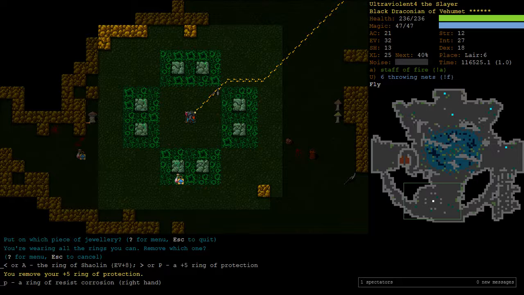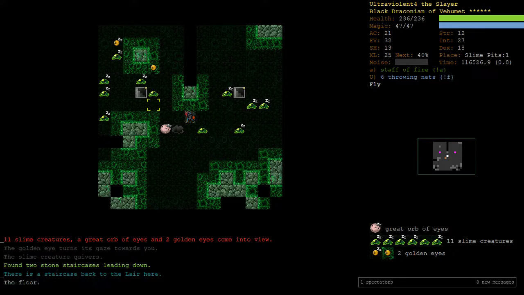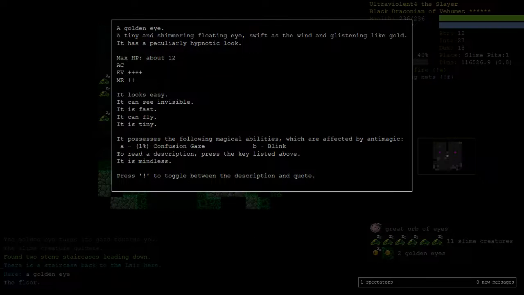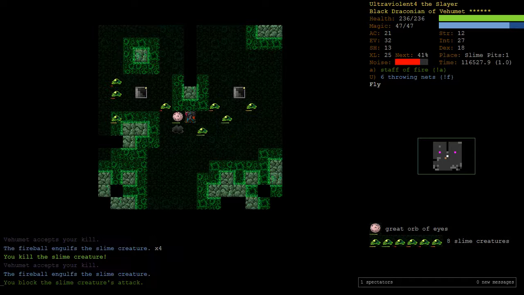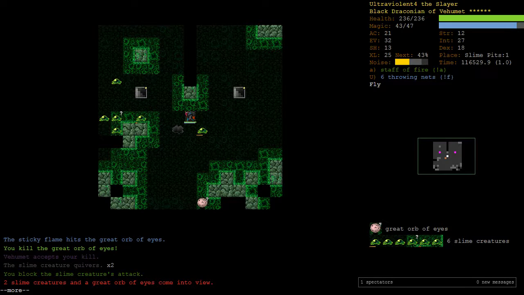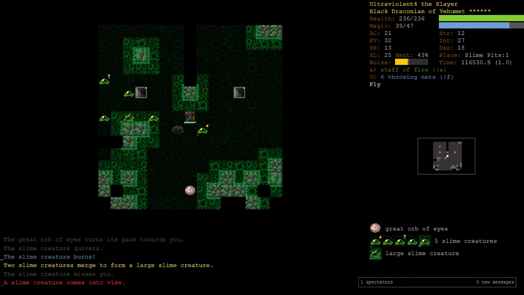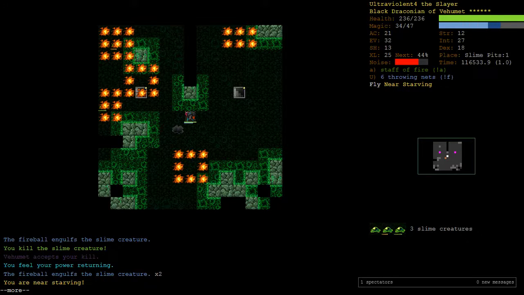Don't come in without resist corrosion. That is a death sentence. Alright. Let's see if we XP these golden eyes. Okay, its confusion is only 1%. This looks like a really good opportunity for ignition. Oh my god. Okay, that's so sick. I like this spell. We got a whole bunch again. Yeah, I really like this spell.